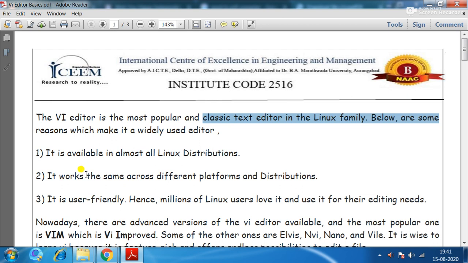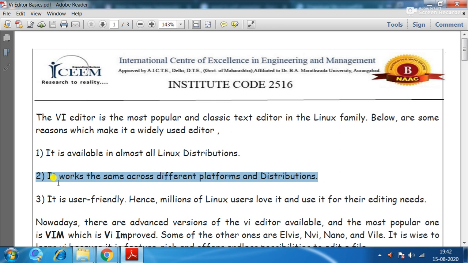Let's see some reasons which make it a widely used editor. First of all, it is available in all Linux distributions, as we have just discussed. Second, it works the same across different platforms and distributions.